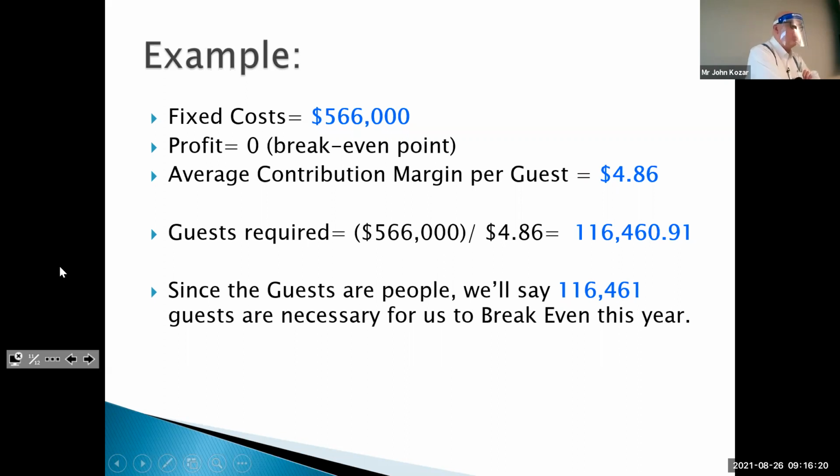So at this point, that's our annual goal, is to have that to break even for a year. So if we need to get 116,000 guests in a year, we can break that down, divide it by 12, and figure out how many people we need in a month. If we do that, it looks like it's a little bit under 10,000 a month. If it were 10,000 each month, it would be 120,000. And our goal is 116.